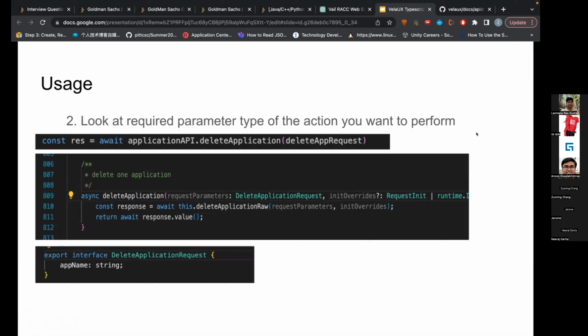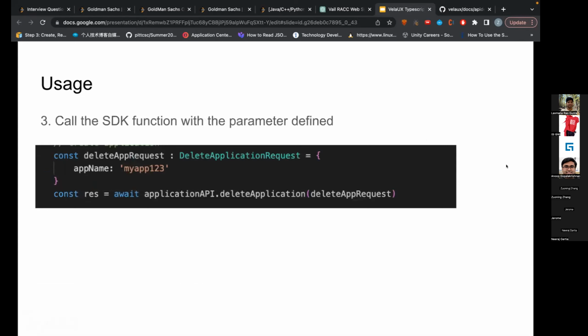Now with this in mind, to actually perform this delete application action, I will have to declare a variable of this delete application request type, and then pass it into the delete application function.